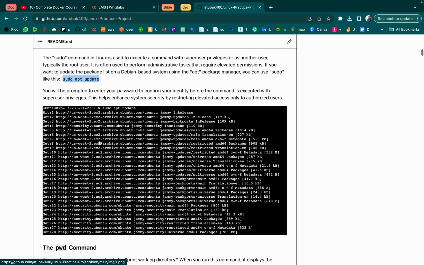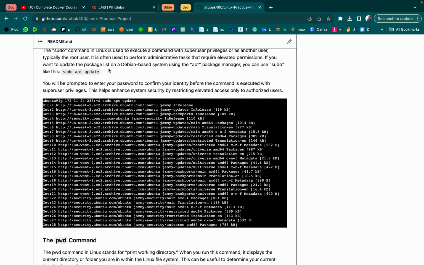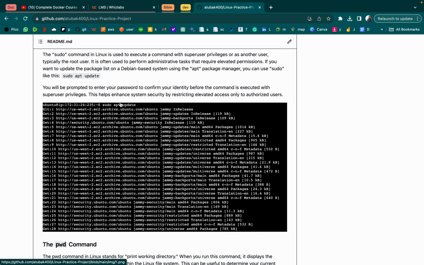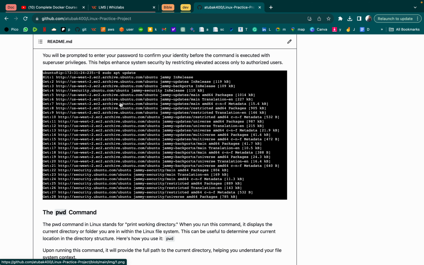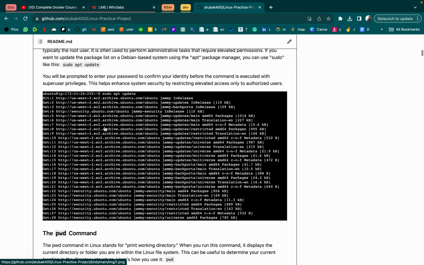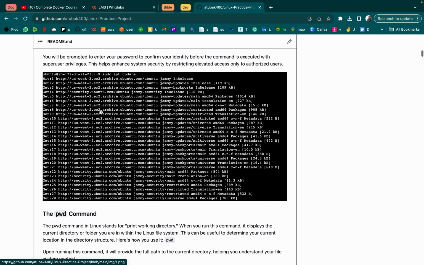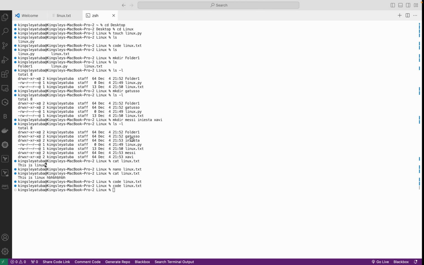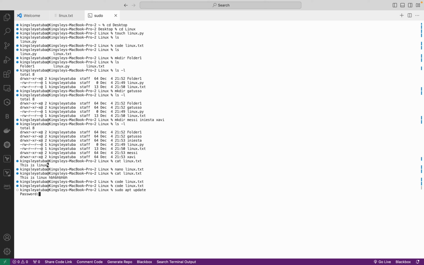it may not work on your Linux computer because sudo apt works with Ubuntu. Yeah, so there's some code that works with Ubuntu. Linux is not Ubuntu. I think Linux is Debian or something. All right, so this screenshot here is me using AWS. I opened an Ubuntu EC2 instance, and that's where I ran the code, and I posted a screenshot. If you run sudo apt update on your Mac terminal, I think it will not run.